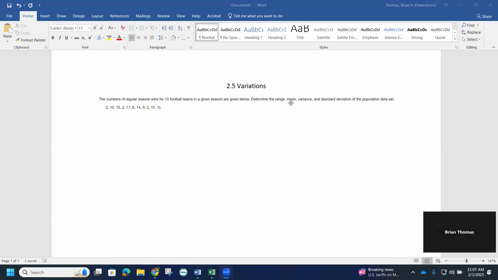Now, when it comes to range and mean, it doesn't really matter. Variance and standard deviation does. So remember, we have our 10 scores here, and notice there's this little icon to the right. This is the icon we can click to export out to Excel. So I'm going to go ahead and export that out to Excel and open up the Excel spreadsheet.